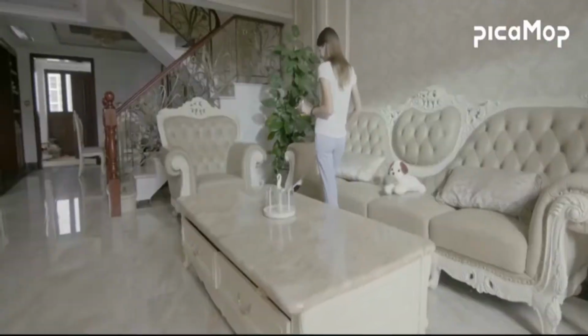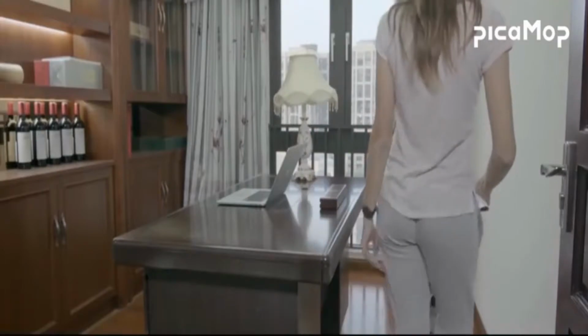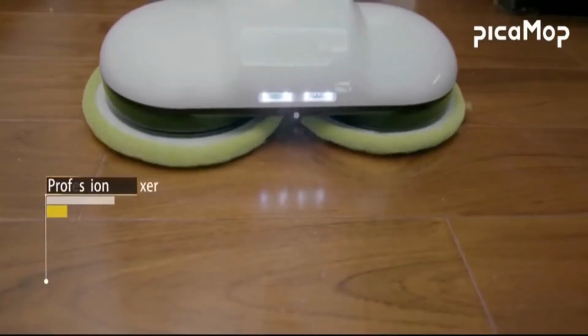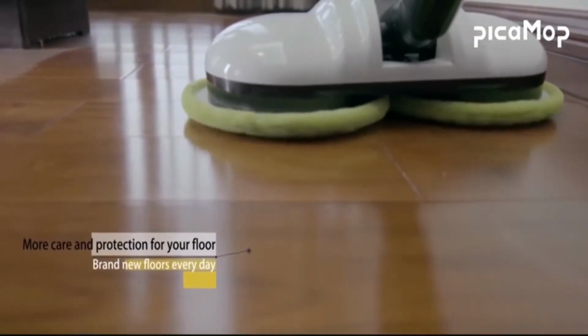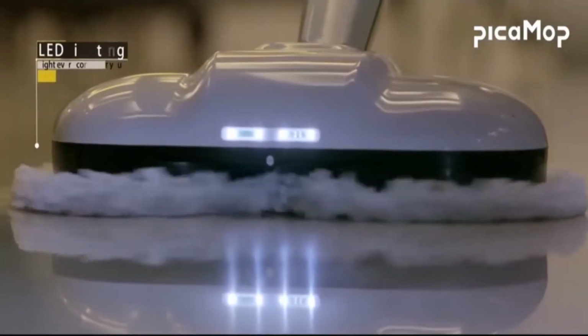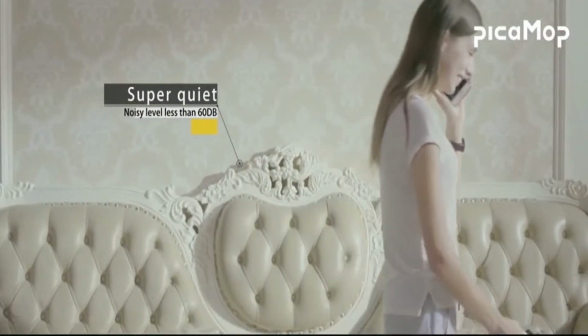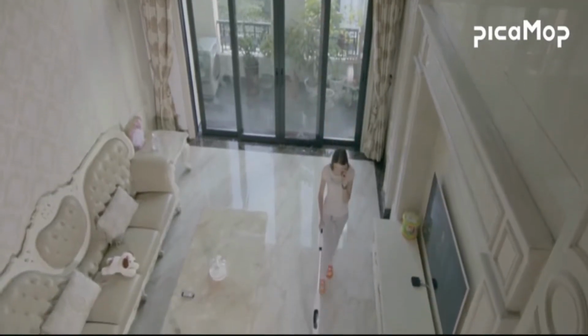You just have to charge the mop for around 3.5 to 4 hours, and this can give you 40 to 50 minutes of cleaning time. When the mop is low on power, you'll know. The indicator light will flash red for 30 seconds. When it's fully charged, this indicator should be green. The spray function is ideal for deep cleaning. A measuring cup is included, and it's recommended to only use water, moderate detergents, and essential oils. This means no concentrated detergents or boiling water.